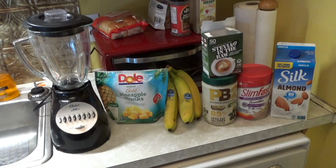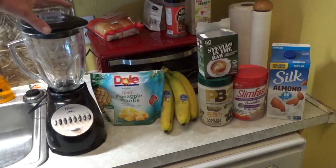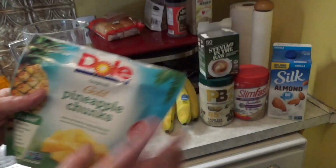All right, let's make our smoothie. Now this is the smoothie that Chef Antonio likes to make. But obviously you can add any type of ingredients in there. You can add any type of fruit, different types of either milk or juice, whatever you like to make the basis of your smoothie. So the first thing we do, we got our blender. We got this all plugged in. And now I'm gonna add some pineapple chunks. Oh, chunks.